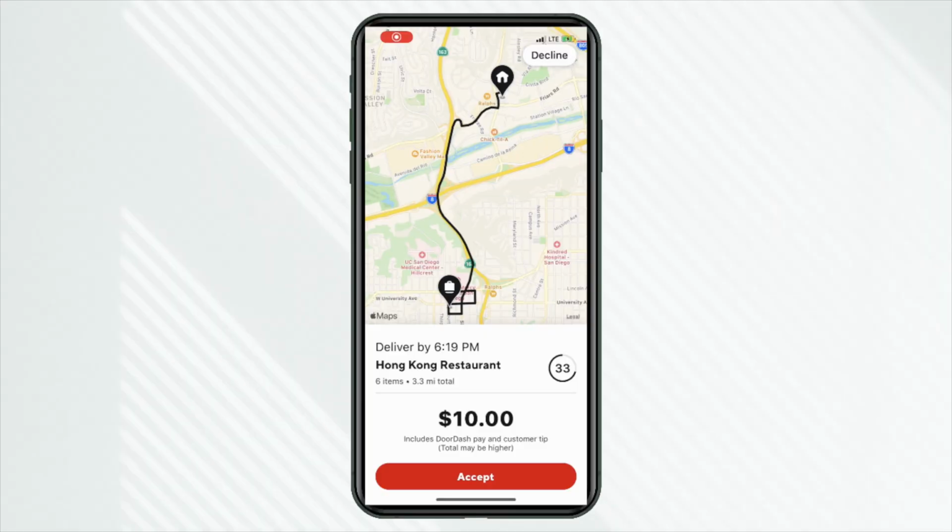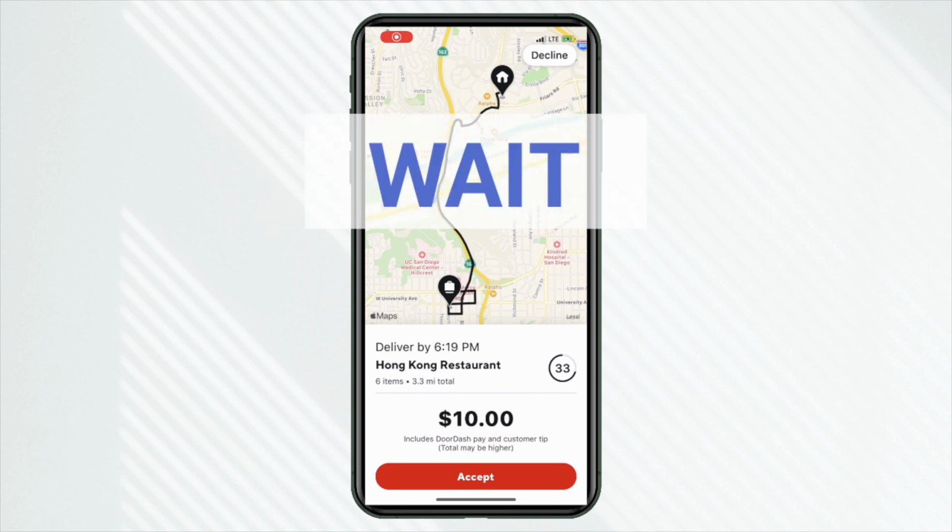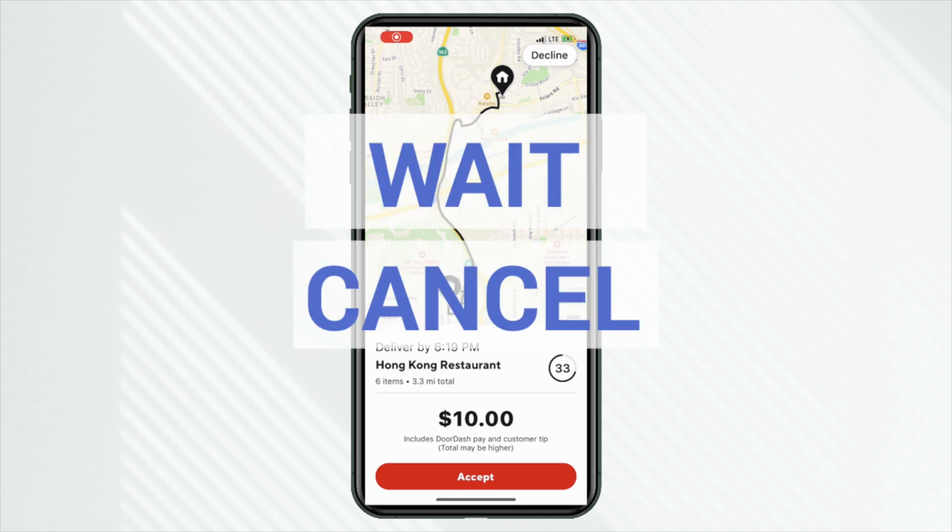Now, of course, the delays can happen if the restaurant just got the order, or they put it in late, or of course, it's just not quite ready. Now, this order number one, it took longer than 5 minutes. I'm talking about maybe 10 minutes, probably 15 minutes, or maybe even closer to 20 minutes. So you have two options here when you have a wait at a restaurant. You can either, of course, wait and complete the pickup, or you can cancel the order.